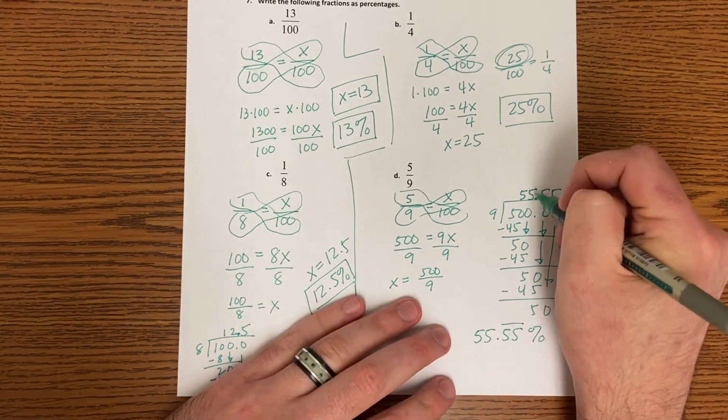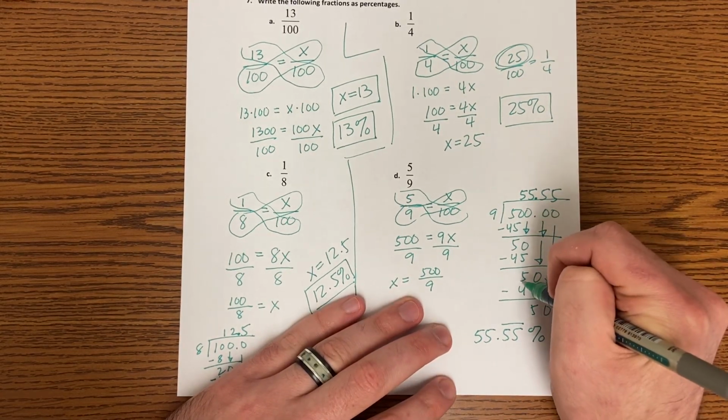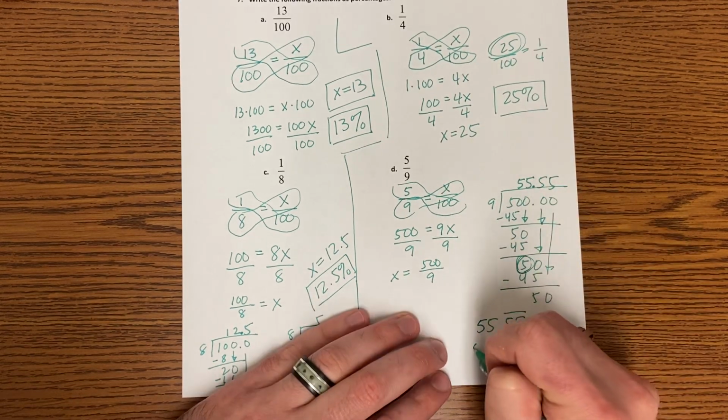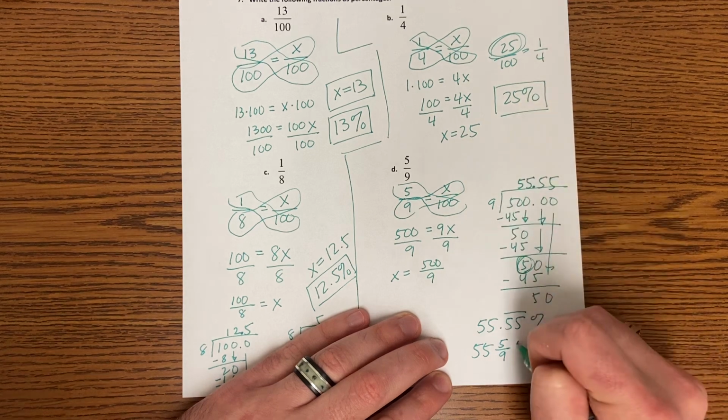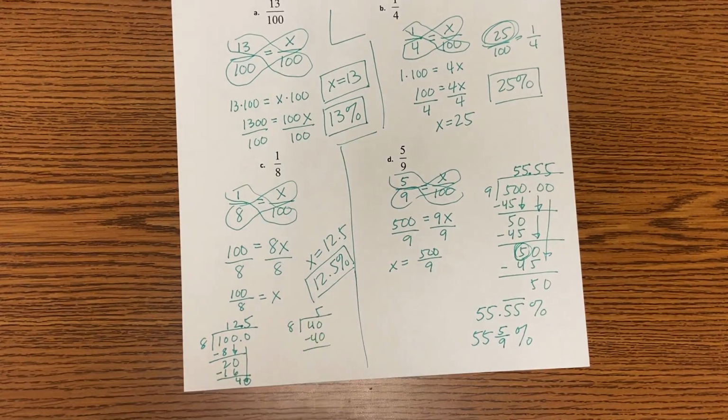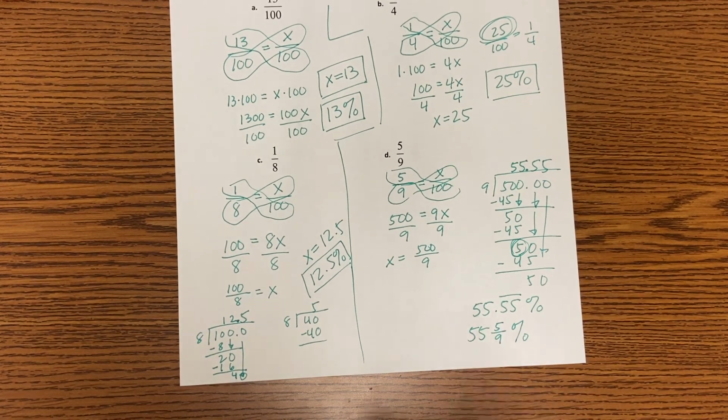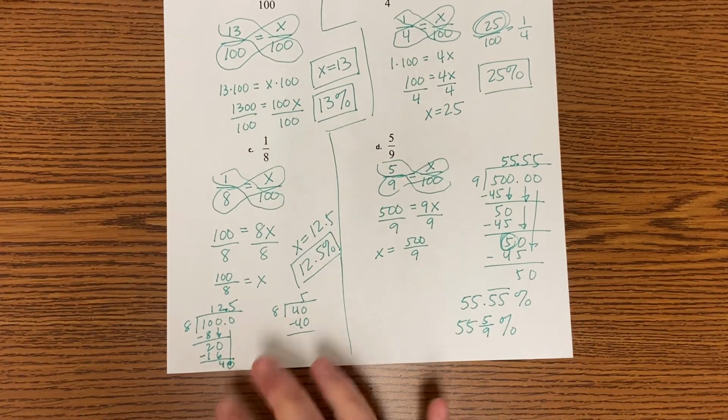Or what we can do is stop at the 100 mark, which was here, where we got the 55, and call it 55 and 5/9, because that was a remainder over what we divided by, 55 and 5/9%. These mean the same thing, and I'm okay with either one. I think your homework actually does the mixed number as a percent and not a repeating decimal, which I think will be a little bit easier.